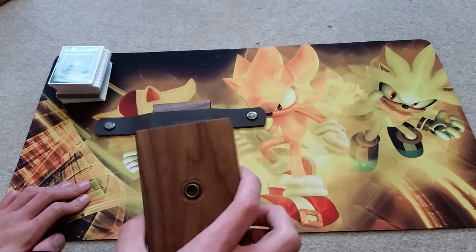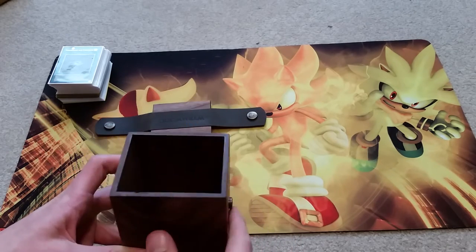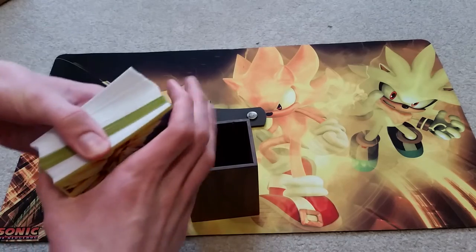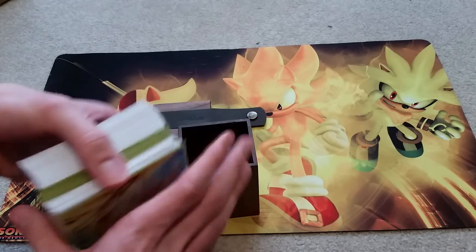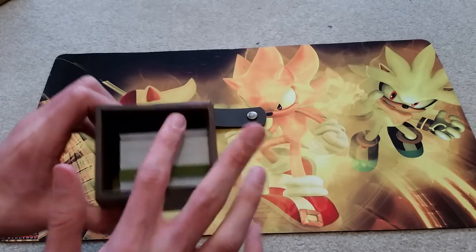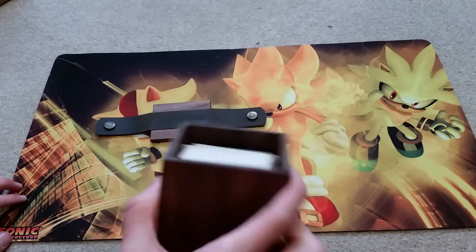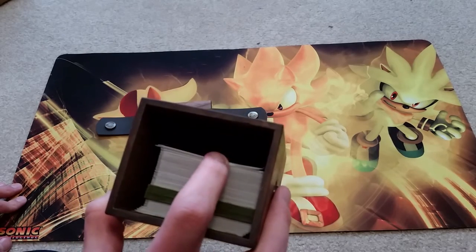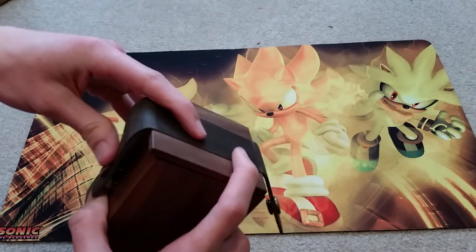The whole lid comes off if you want it to — and there's your deck box. I believe this is the 100-card size; they go all the way up to 120 and as small as maybe 75. I have a full Yu-Gi-Oh deck ready to go — a 15-card side deck, extra deck, and a 40-card main deck. You can see there's still a good amount of room left in it. I'll probably put some extra deck-building stuff in there.